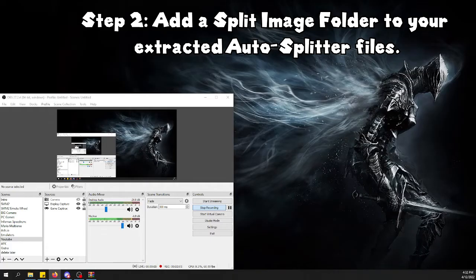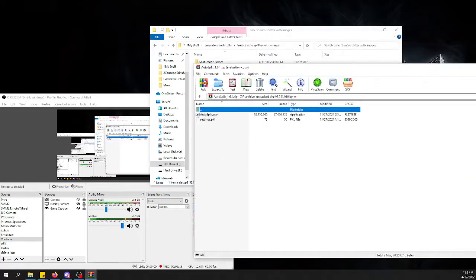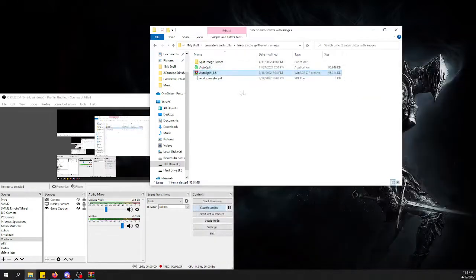Okay, step 2 is this right here. When you receive your AutoSplit 1.6.1, you will be met with some of these folders, but not all of them. For example, if you open this, you get AutoSplit and settings.pkl. I changed my PKL to something else, mainly because this is my saved settings. Also, you do not get a split image folder. That is what I named my images to be specifically located in.